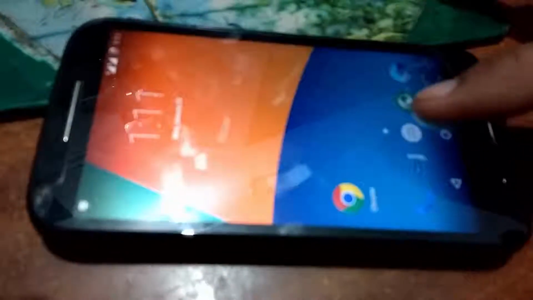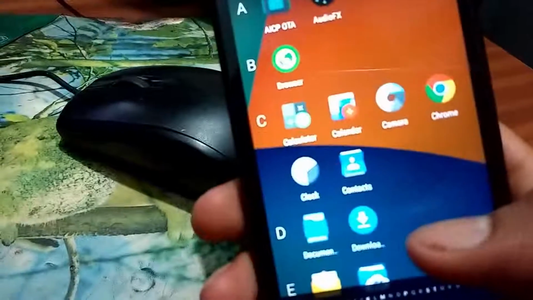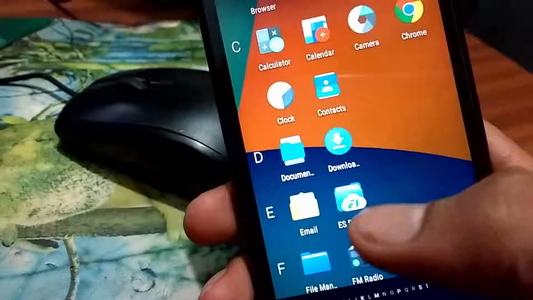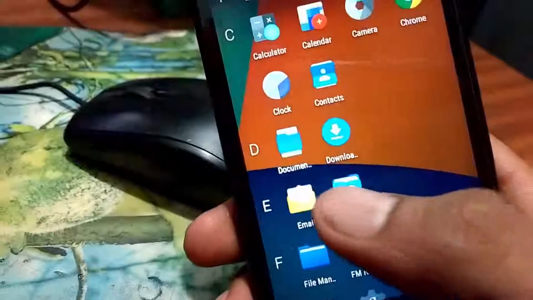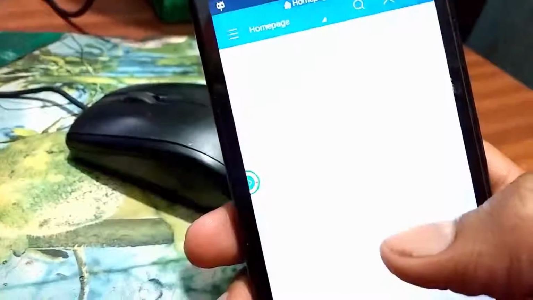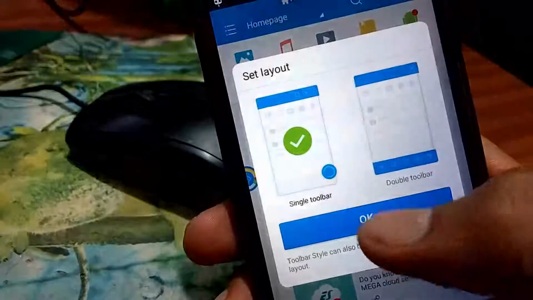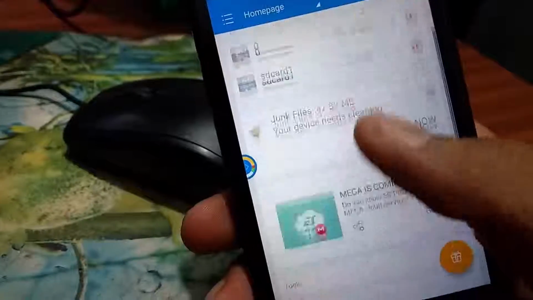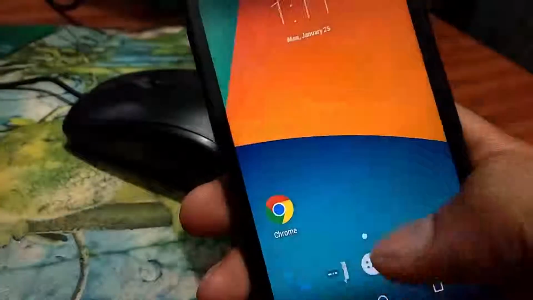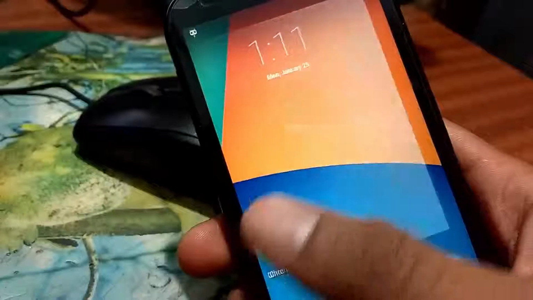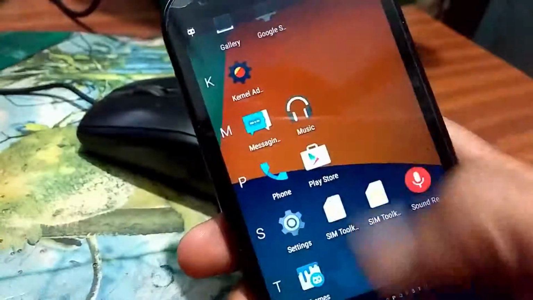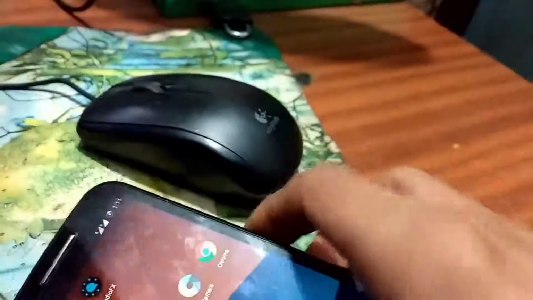Now let me verify that the app installed from ADB really got installed on my device. So let me check if ES File Explorer exists as an installed app on my device. You can see here ES File Explorer, and I can use it. That proves that the ADB process is secure and good to use to install apps if you don't have a backup on your device.